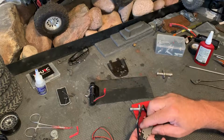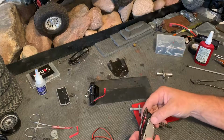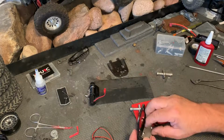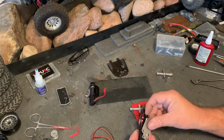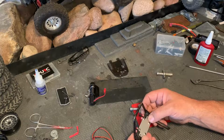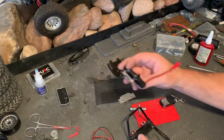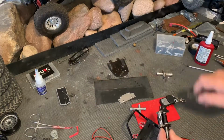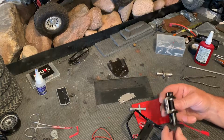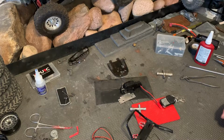This thing is multi-directional. You can put it in that way or you can put it in that way if you want to pull the winch back into the body instead of pushing it out away from the body. But I like the look of it being further out because I don't want to chop up my body, so it'll be going in like that. Of course, this is going to be metal screws into the aluminum case, so make sure you use some Loctite when you put the screws in. All right, I'm going to get that put together and I'll be right back.